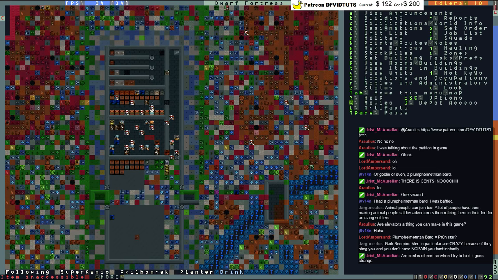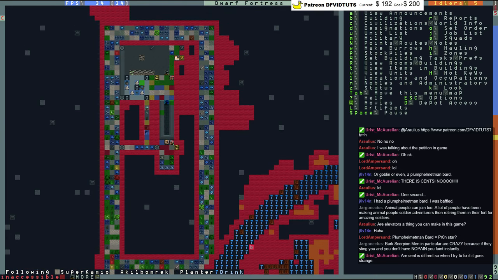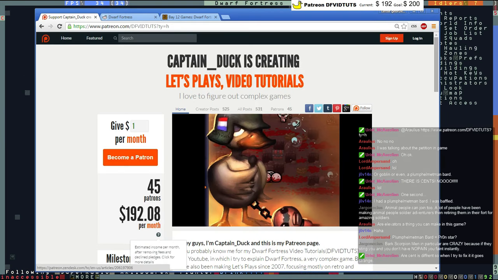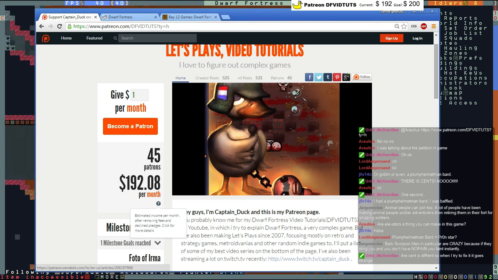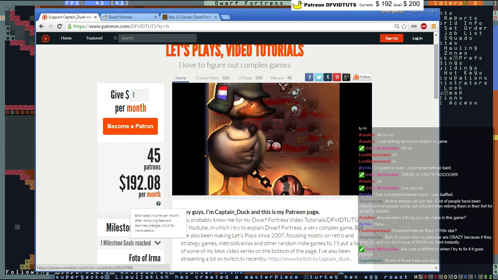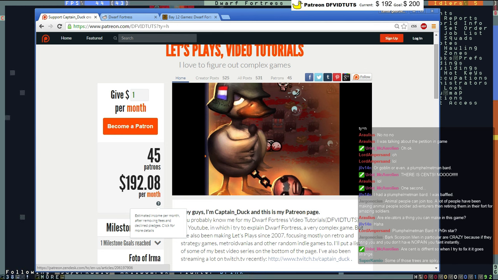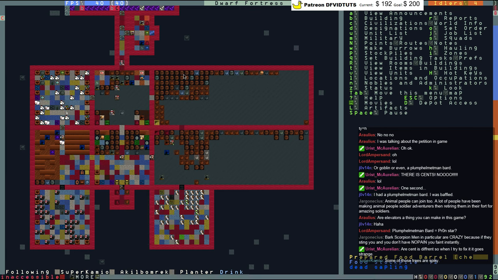It's because of the thing here, estimated income per month. This is actually after removing fees and such. So if you change your donation, Patreon, whatever, it gets changed. So getting me up to one amount is a thing.